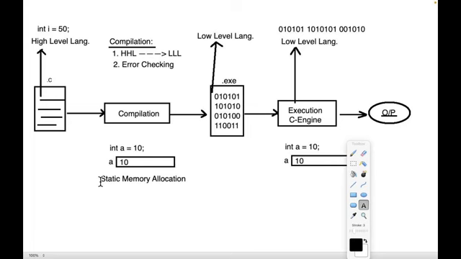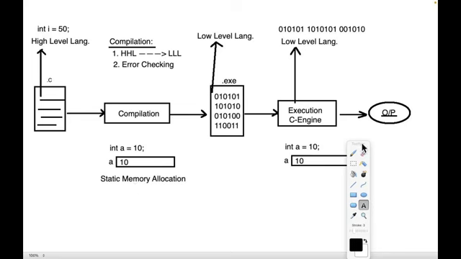Come on guys, what is static memory allocation? Now tell me. If the memory is allocated for the variables by the compiler at the compilation time, this is compilation time or not? At compilation time, then that memory allocation is called what there? Static memory allocation.